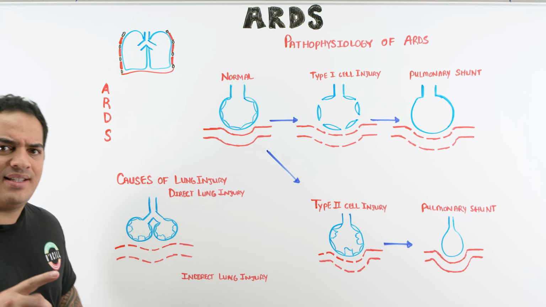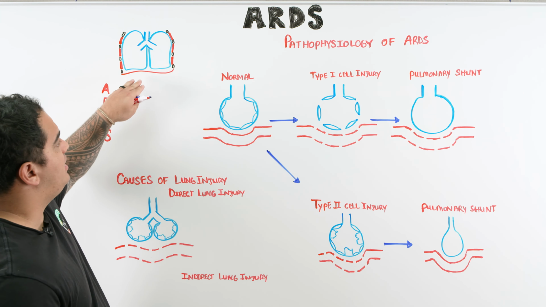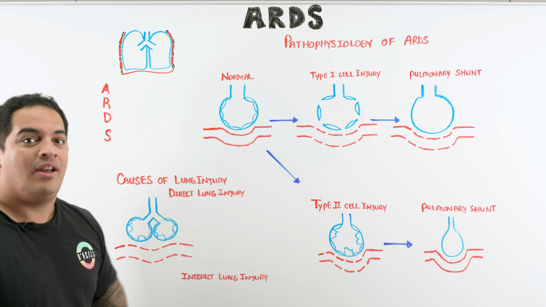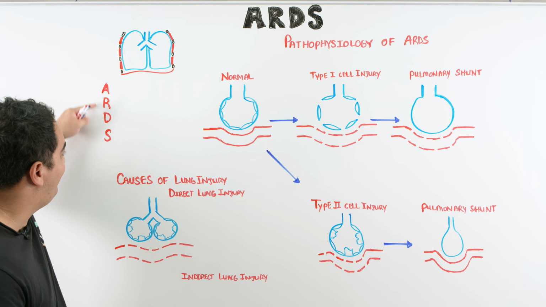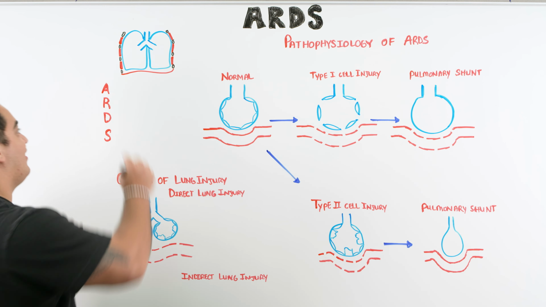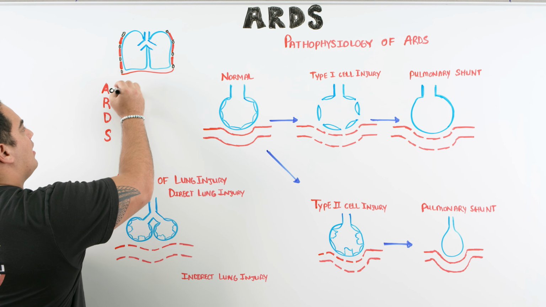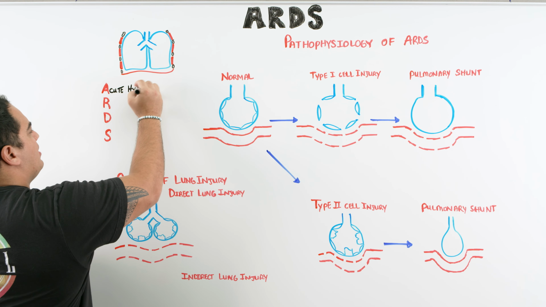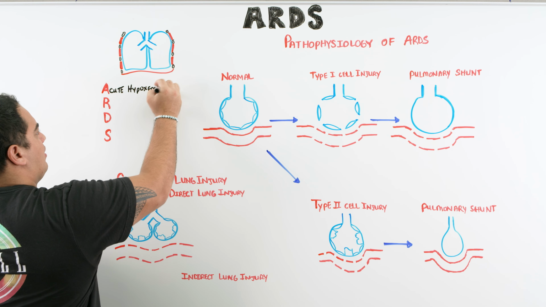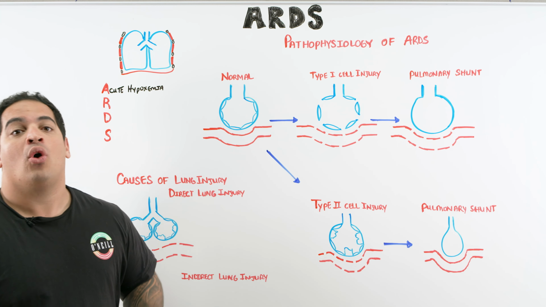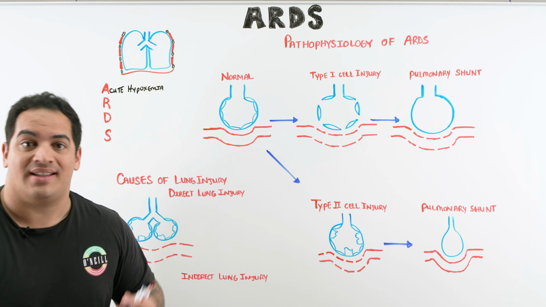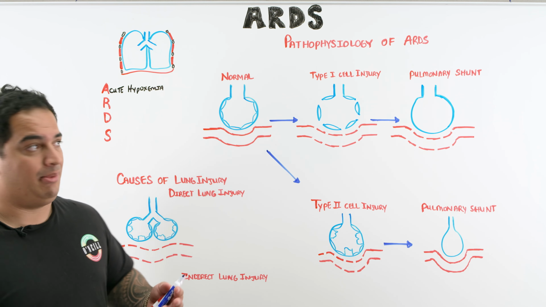How do we define this? This is an interesting type of disorder. Usually in these patients, they have some very particular findings, and you can remember that via ARDS. There is acute hypoxemia. So that SpO2 is usually less than 90% in patients who develop acute respiratory failure, or their PaO2 is less than 60 millimeters of mercury if you're getting it off of an ABG.